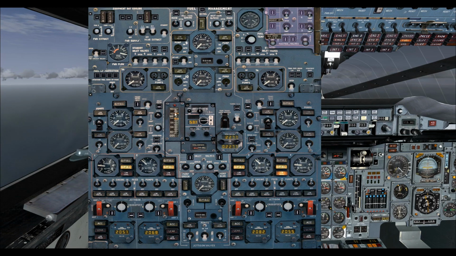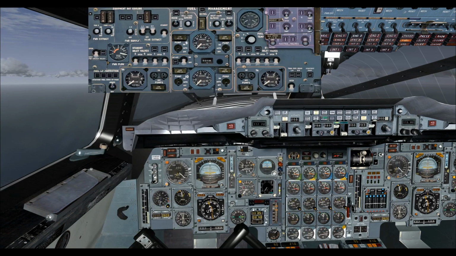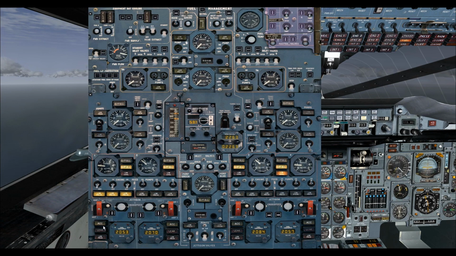Luckily, our CG is okay. So you can do it by cross-feed, which can work. You have to open up the cross-feed valves. So fuel will go from engine 2 through the cross-feed to engine 1, but you have to turn off the pump for engine 1. That way fuel will just be used from 2, but you're going to have to keep an eye on it to make sure you don't starve out 2. And the engine is continuing to operate, so that is one method.